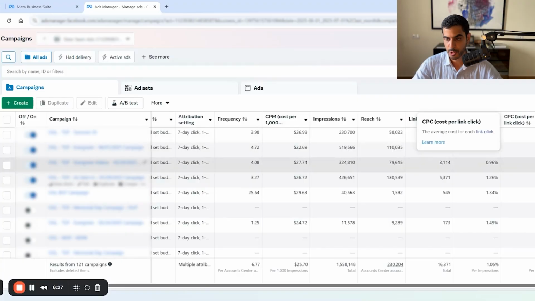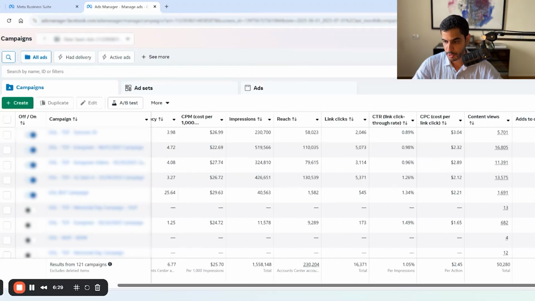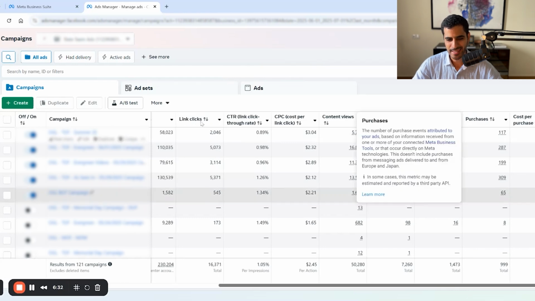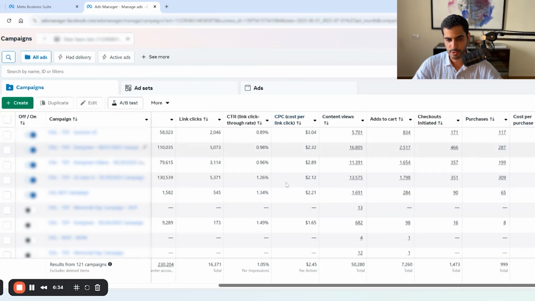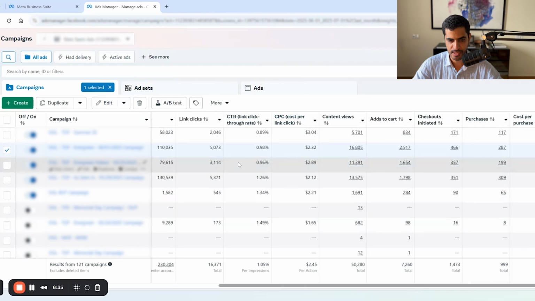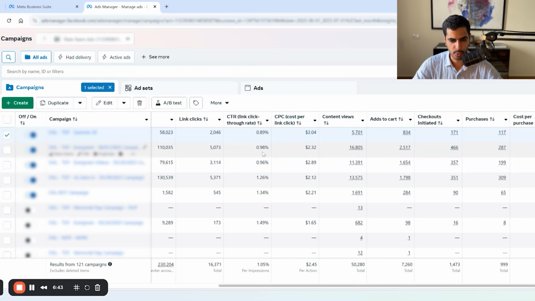Again, let's repeat them. Cost per link click, your conversion rate on the website, your AOV. We take a look at CTR as well to see how our ads are performing. So for example, these 3 campaigns here have a very low CTR, and this is something that we're looking into at the moment to get it back to where it was. I believe it was at 2.5%, but this is something that we're doing every single day. Every single day we're identifying bottlenecks and obviously analyzing them on a bigger trend than a daily basis, but still we're identifying where things are not performing well. And then once we have that, now we need to start addressing the issue.